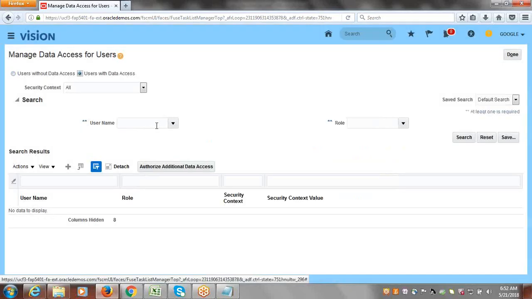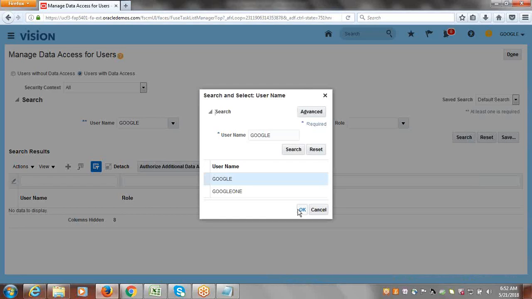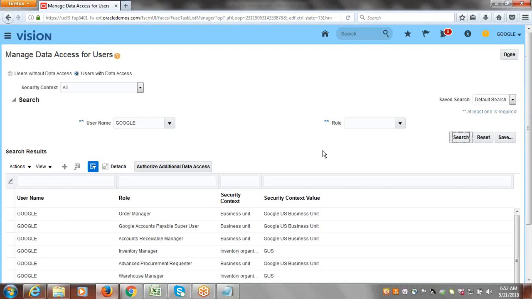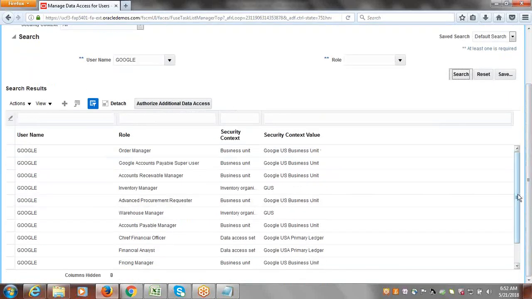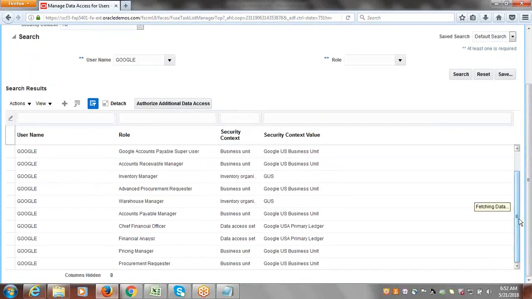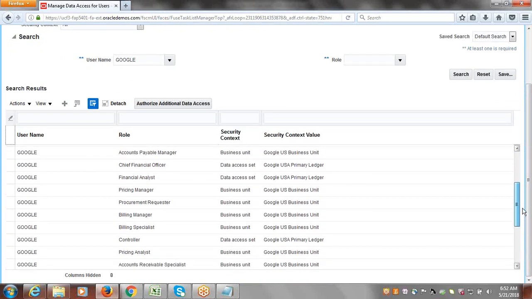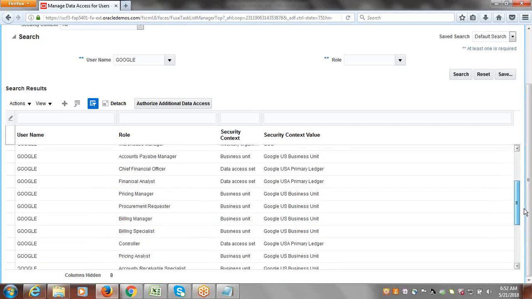User with the data access. I think that security contest was missing. We'll check it once. What are we assigned? Pricing related roles. Pricing manager. Okay. Mapping is done.